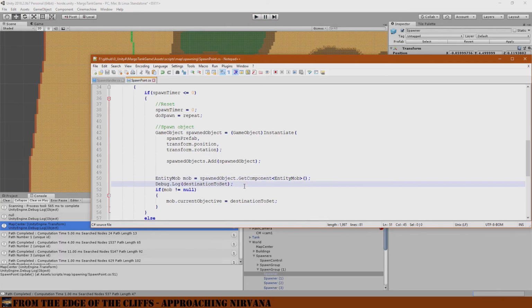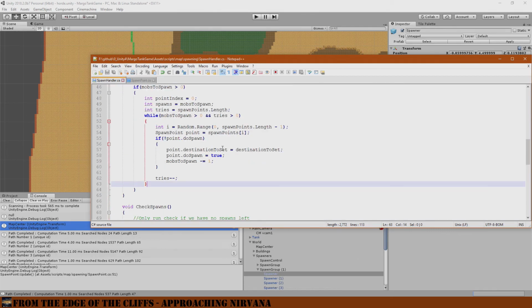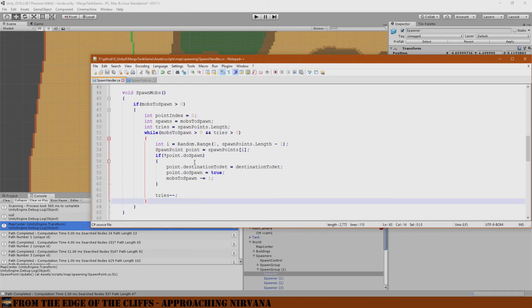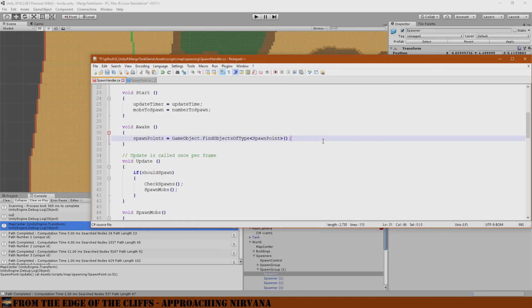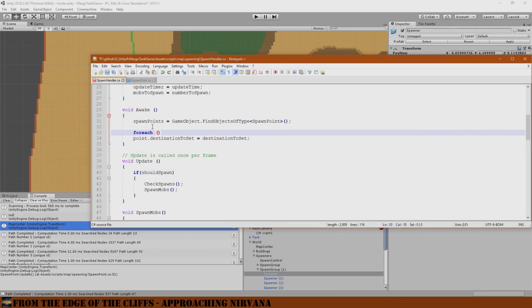You know what I actually need to do? Because I think what's happening is there's something a little funky with how this is sitting. It's only... Well, that shouldn't work either because... if point do spawn something, so I need to actually... What I'm going to do is I'm going to go up to on awake, and we actually grab our spawn points. Then we're going to do like foreach, I think it's going to be. Yeah, it's foreach. Spawn point, point.